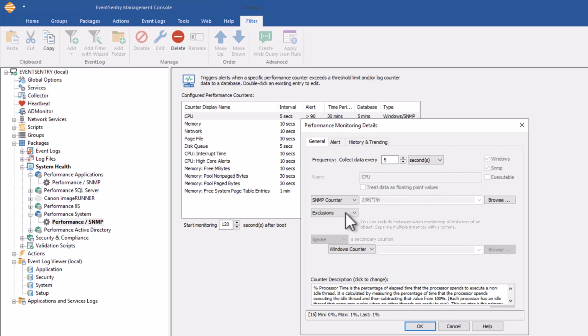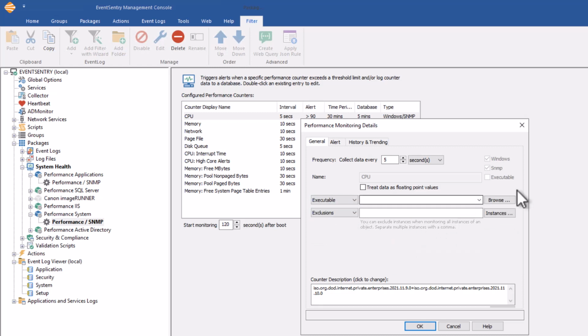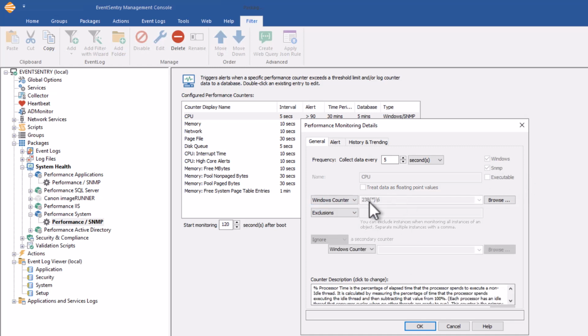We can switch this down to SNMP and we'll actually see the SNMP OID that it's querying, and in this particular case it's actually combining two values, user and system CPU data. Nothing configured for the executable, of course, that's why it's empty. And the Windows counter is a number here so that it's compatible with any Windows OS language and not just English. And you can see down here what the counter description is, processor time. So this is the core, the basic of this counter that we're monitoring. And as you can see here, and I'll show this in a different counter, you can also do calculations with a second counter.